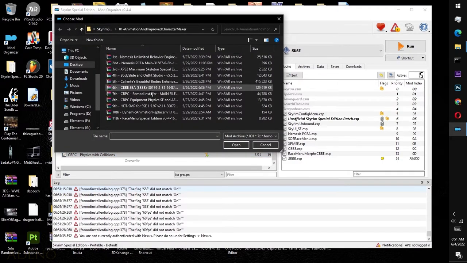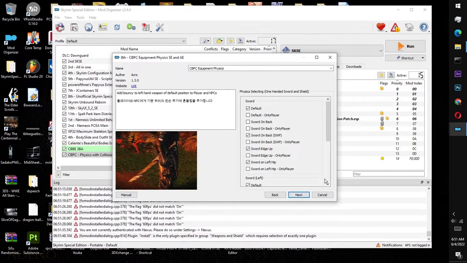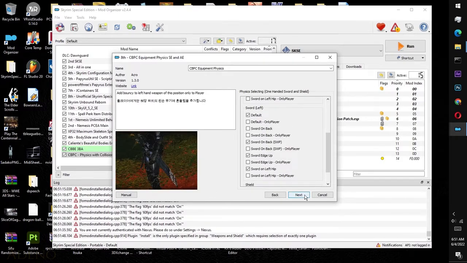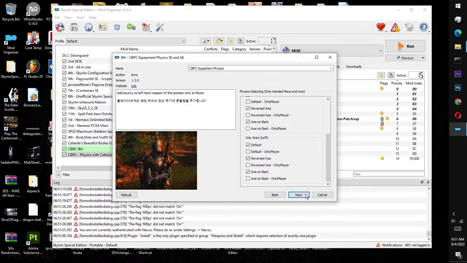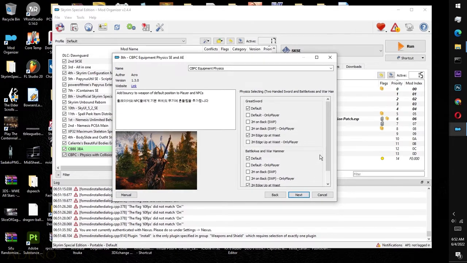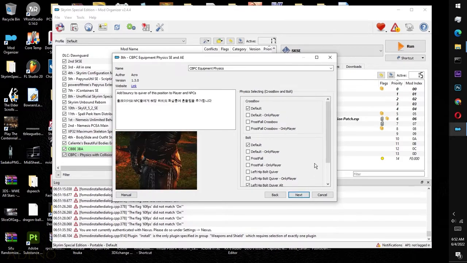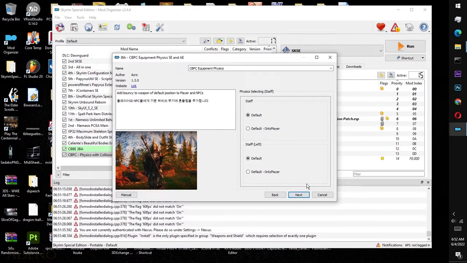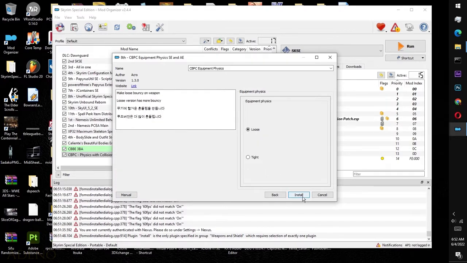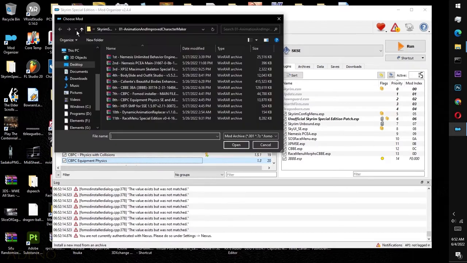The CBPC equipment physics mod is to also apply physics to our weapons. They will dingle and dangle just as well as your breasts, butts, and schlongs. The HDT-SMP mod is for more physics stuff.